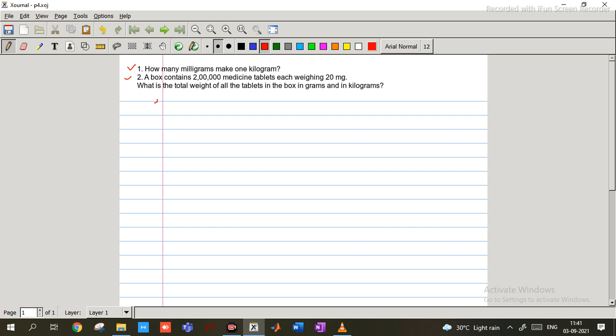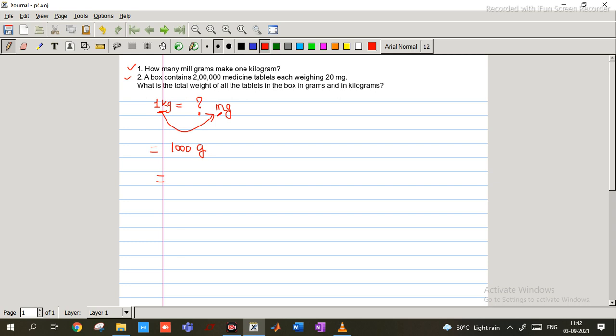Okay, so this I think you can do. Still I will do it for you. You also follow in your copy. 1 kilogram makes how many milligrams? That means my motto is I'll have to convert this in such a way that it becomes milligram. So one thing I know, let's take this 1000 gram. This thing I already know, isn't it? Now but I want milli.